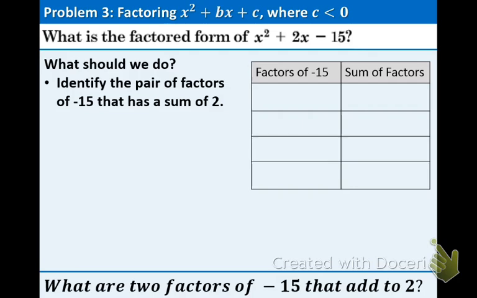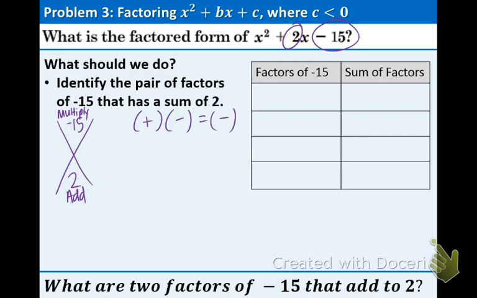Okay, here's the last example for today. And, it's the same process, just different numbers. So, first thing I always like to do is draw the x. Take the last term and always put it up top, and take the middle term and always put it on bottom. So, we're going to have to multiply to get negative 15, but add to get 2. Now, let's talk about the signs of these numbers. In order to multiply to get a negative, we must have a positive and a negative in order to get a negative. So, that means that our numbers that we're looking for, there will be a positive, there will be a negative.